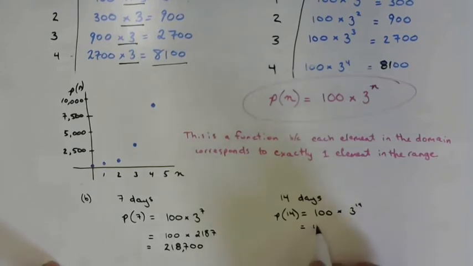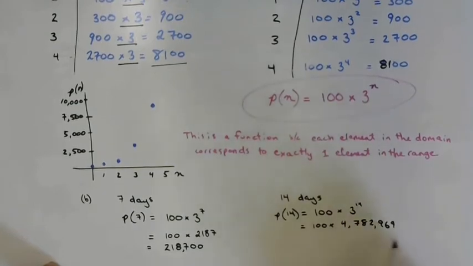So what is that? That's 100. 3 to the power of 14 is 4,782,969. I would never write this in my practice problems. I would go straight down to the next step. Copying this and re-putting it in your calculator is just way too much room for error. Or you could write it down and then just leave it in your calculator. Don't type it again. Your calculator will save that answer. All you have to do is hit times 100 and you're good to go. What does it end up being? The same number with 2 zeros at the end.